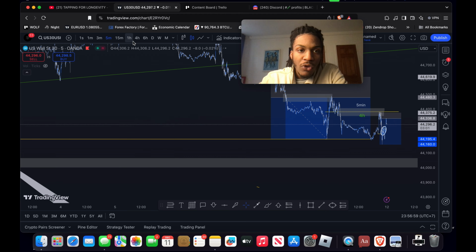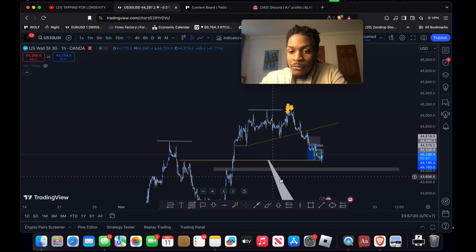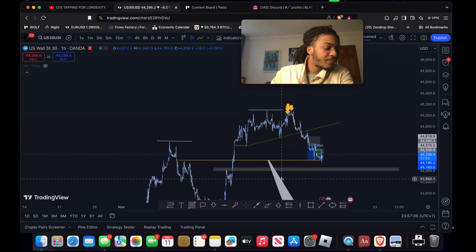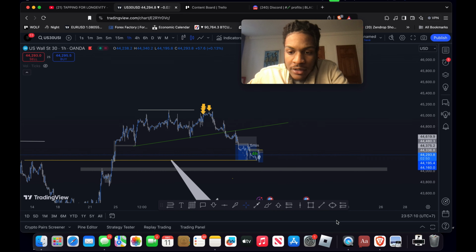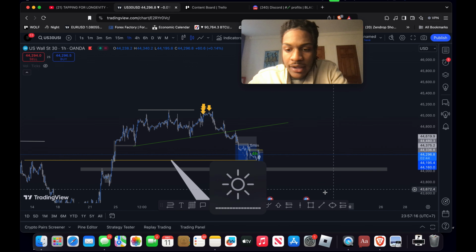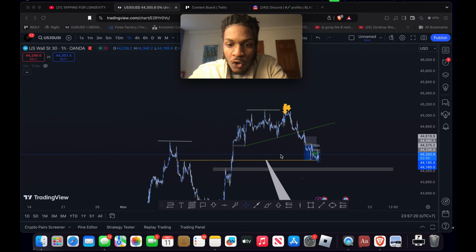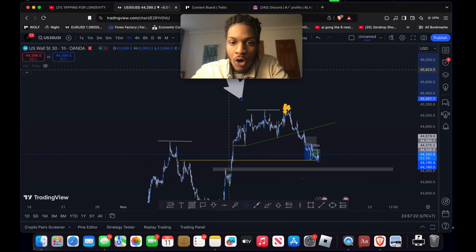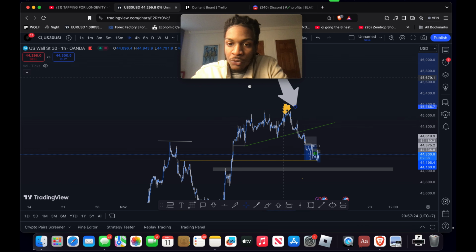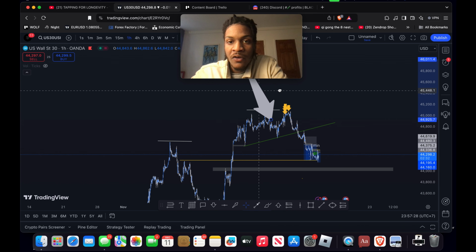So when I was on the 1 hour, I noticed something. US30, before it came up here, was actually right above here. What I mean by above here is, you see where that green line is? US30 was all the way up there at all-time highs, is what I like to call it. It was at highs. So the market was all green, everything's all green right here in this area.